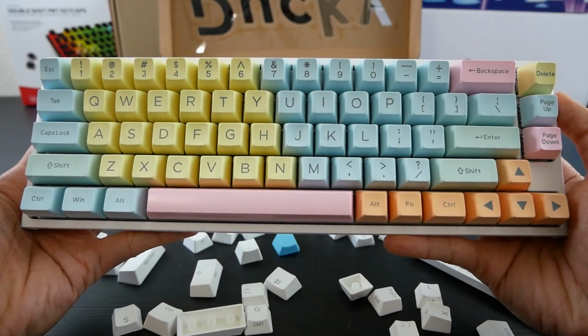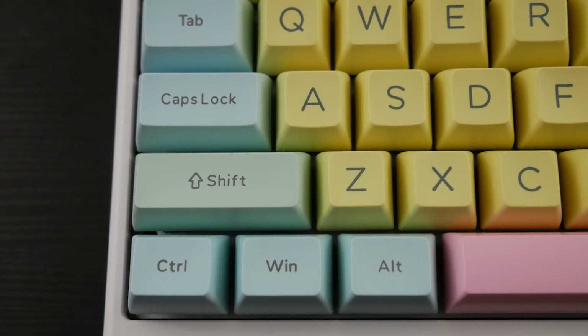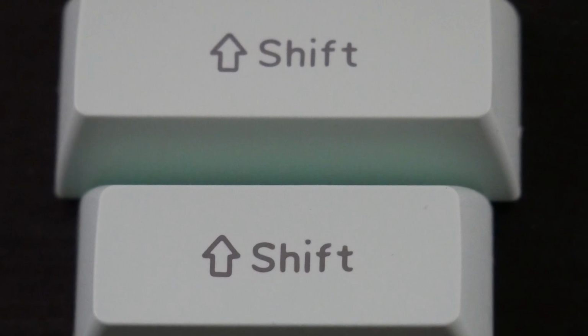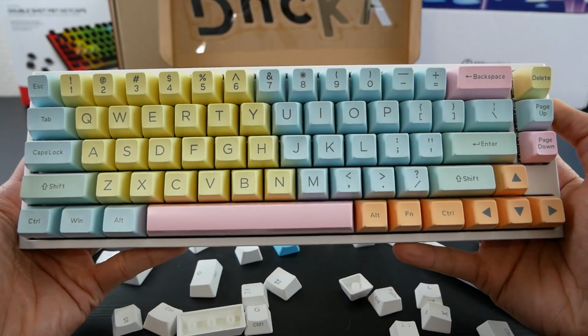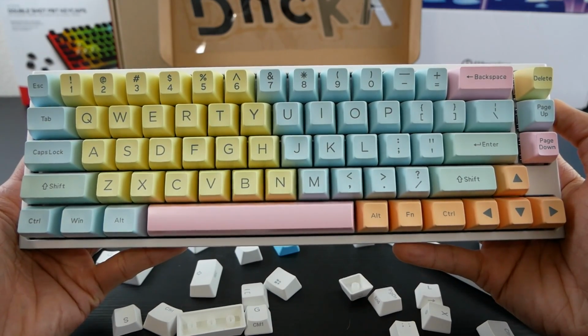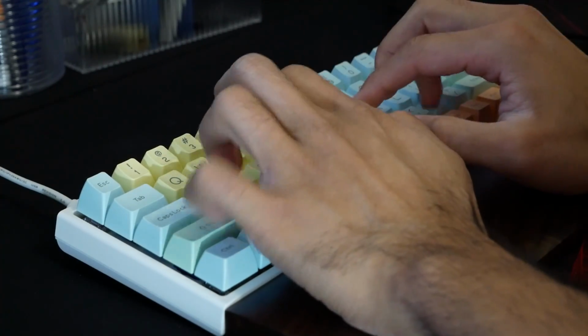Now one other con that I found is that there were some inconsistencies with the weight of the font for some of the keys. For example, the legend on the left shift key was noticeably more thin than the legend on the right key. Other than some of the legend inconsistencies and keycap wobble, I really found myself enjoying the typing experience with these Cotton Candy keycaps.